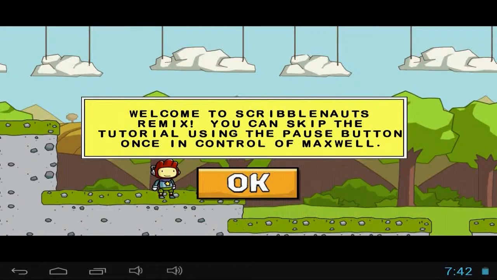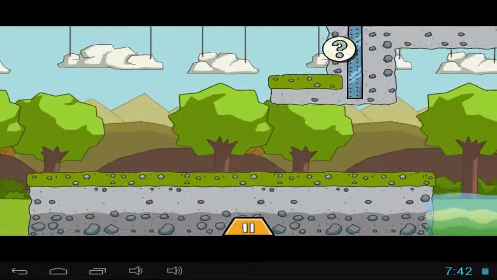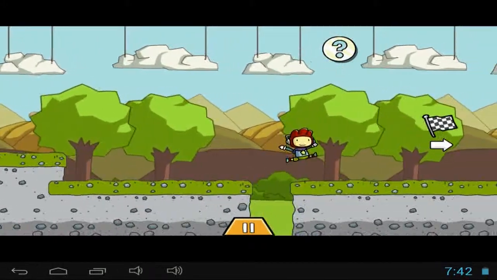Tutorial, let's go. I'm so excited. Okay, welcome to Scribblenauts Remix. You can skip the tutorial using the pause button. I think you can read that. Touch and hold the right side of the screen to run, right as well. Automatically, I don't know. Jump.